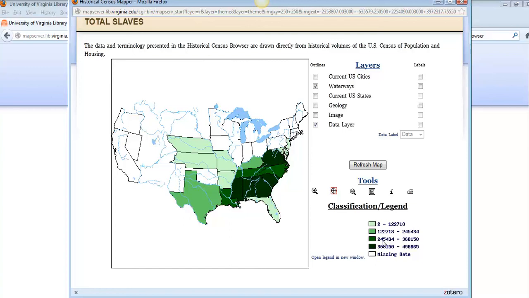Now, when you post it to the website, it won't have this little legend on here, so you probably need to write this data down, and you'll need to be able to create that on your own on your website. Have some kind of note telling people how to interpret this. So that's one thing you can do with this.